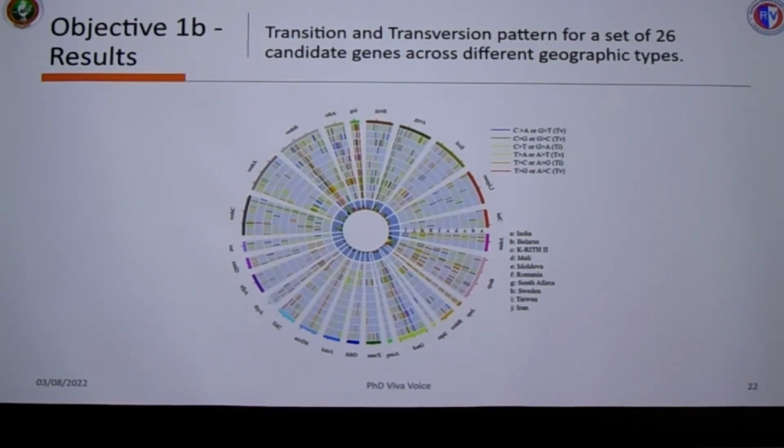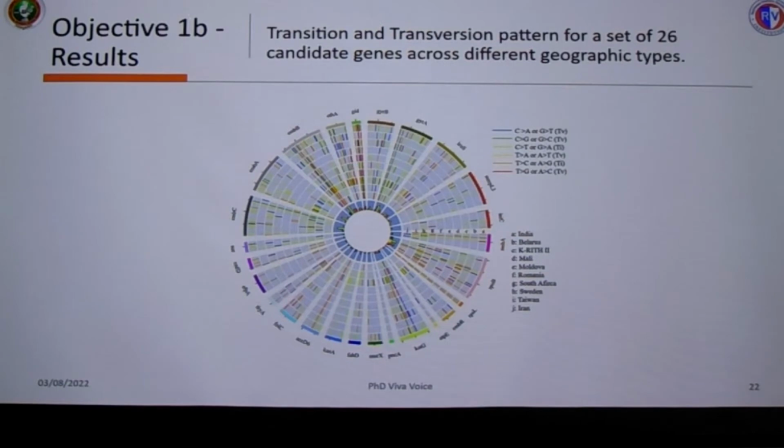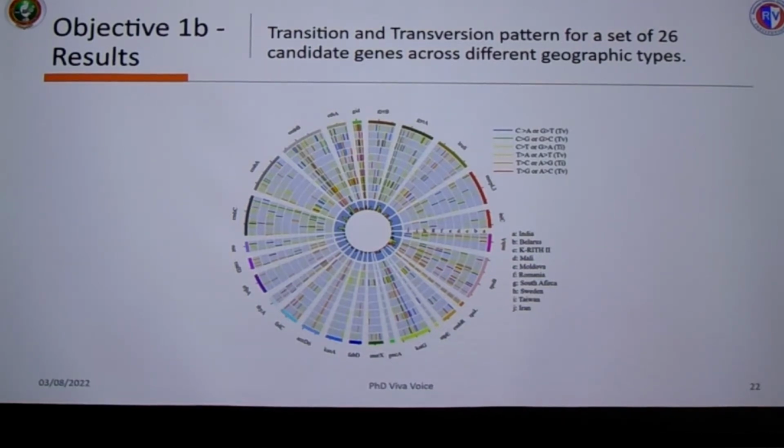Further, to understand this as a whole picture, we identified all the antibiotic resistant genes of Mycobacterium tuberculosis and ran this analysis for all of the genes to understand how the mutations are taking place. Irrespective of the regions, we'll be able to see the same mutations happening across the countries in the KATG gene, or in the case of RPOB, that is the first-line antibiotics which are given. So we can observe a specific pattern of mutations in these bacterial evolutions, irrespective of where the bacteria are coming from.